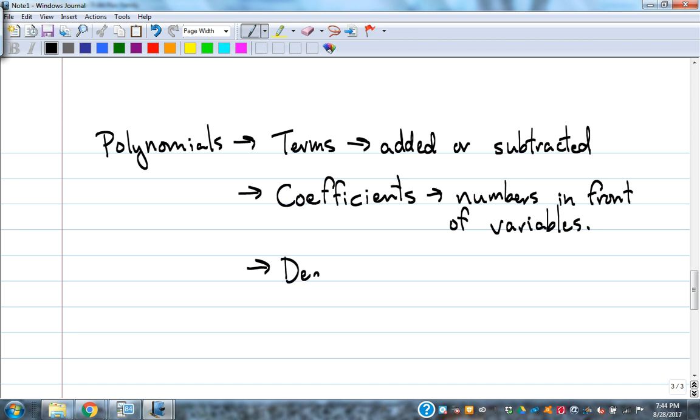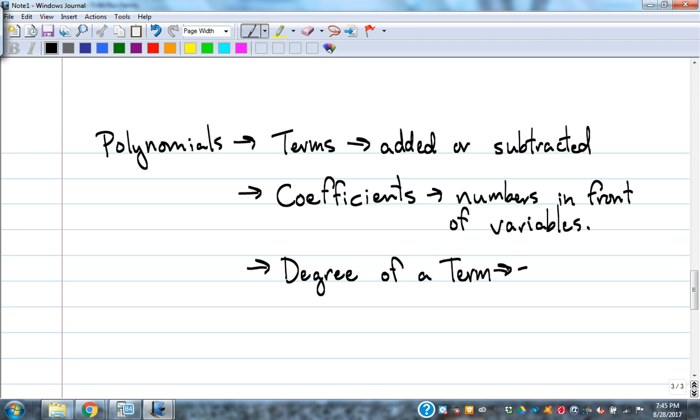The degree. This is an important thing. It's one of the things that we'll talk about quite a bit as we go through the course. And every time we revisit polynomials in R3, degree comes up again. So it's important to catch it now so that when we get back to it in October and November, I'm not having to go back over what degree even means. So catch on how to find degree now, and then we start putting some meaning with it as we go through R3 again and again. So degree of a term is where it starts.